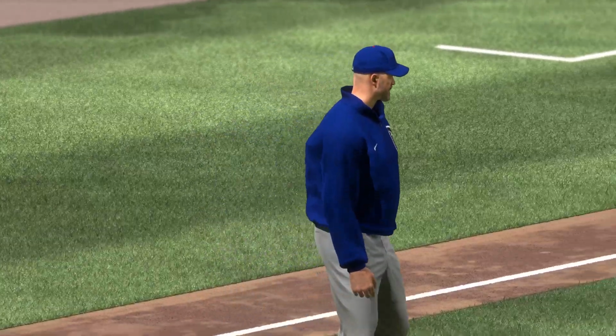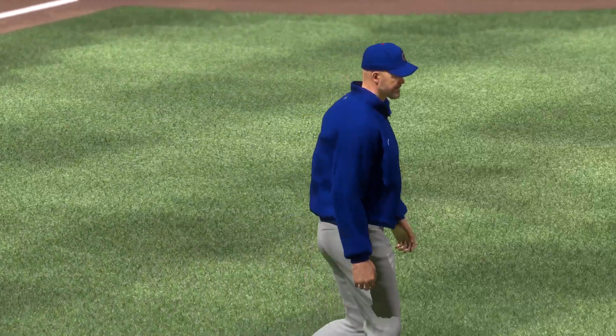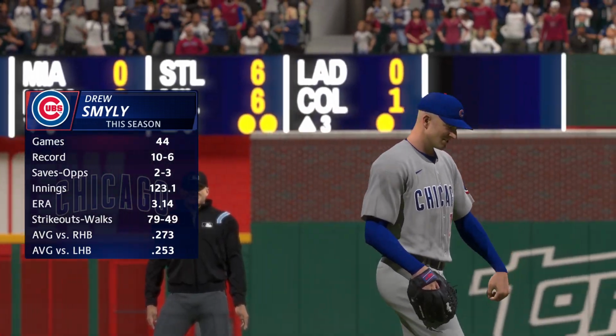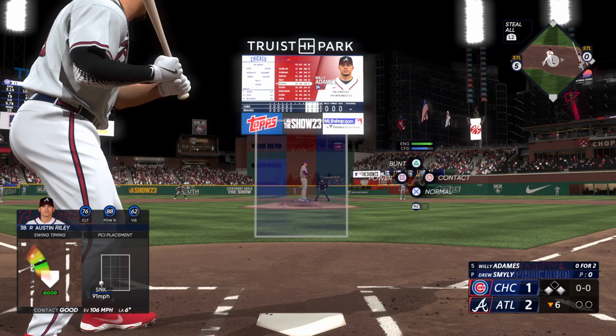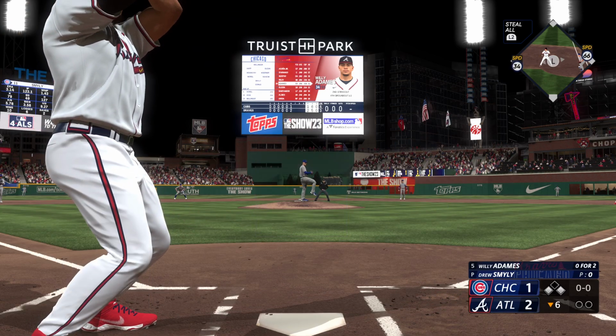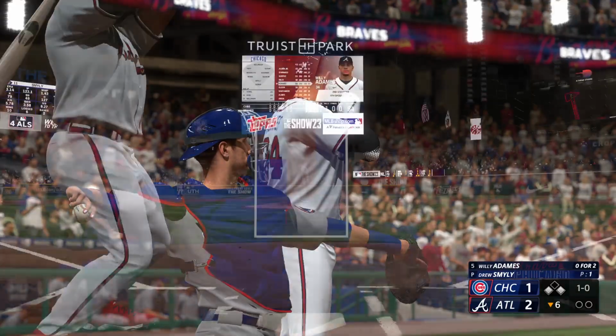Here comes the manager out of the Cubs dugout, and he will make a move to the pen. Adrian Sampson is done, and they trail. New pitcher coming on, the veteran, Drew Smyly. And as relievers go, he's not a big strikeout guy. He tries to force weak contact, so command and execution are huge for him. And the batter now, Willy Adames. And the first pitch misses for ball one.